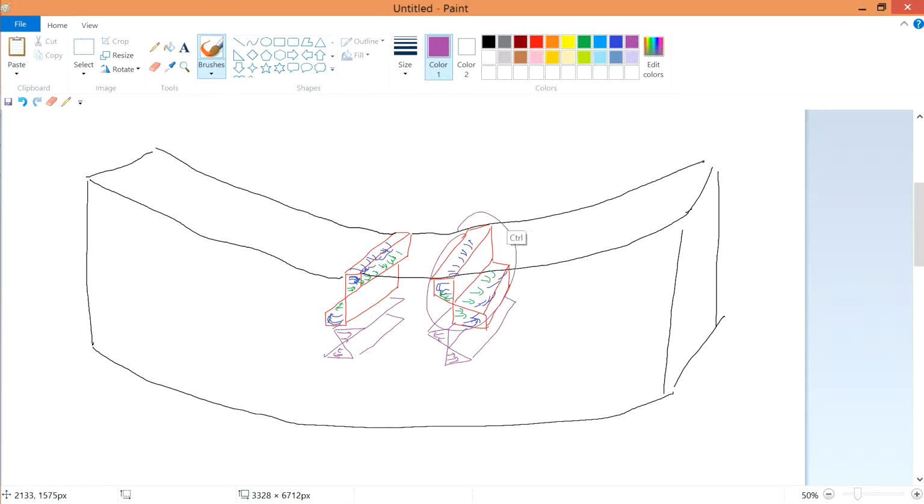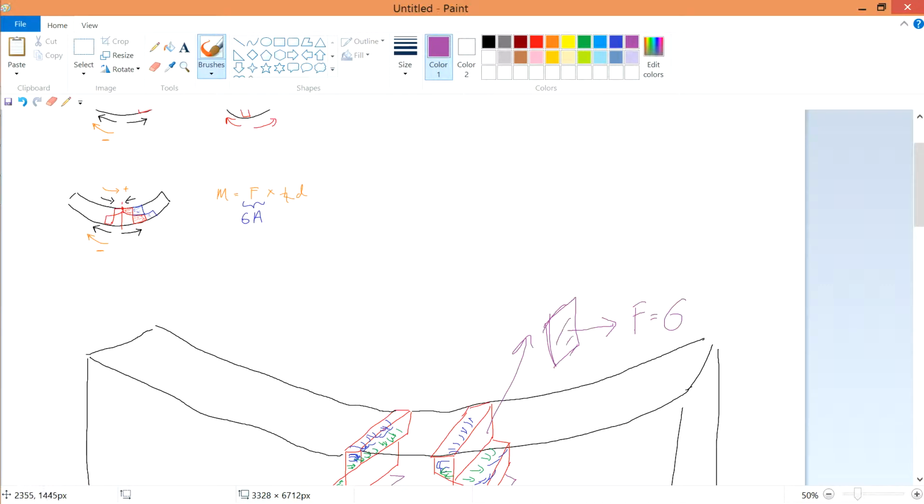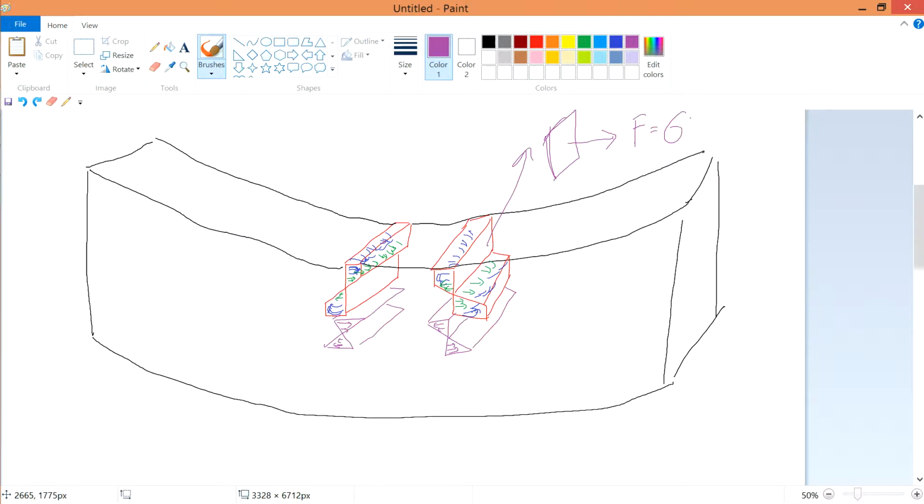Just take a cube over here and pluck it out. This is some dA, and this dA has a particular force. We call this the stress. The stress multiplied by its area will give you your force. So far so good, and let's just plug it in. However, you just need to know that we're talking somewhat of this portion, this shape.